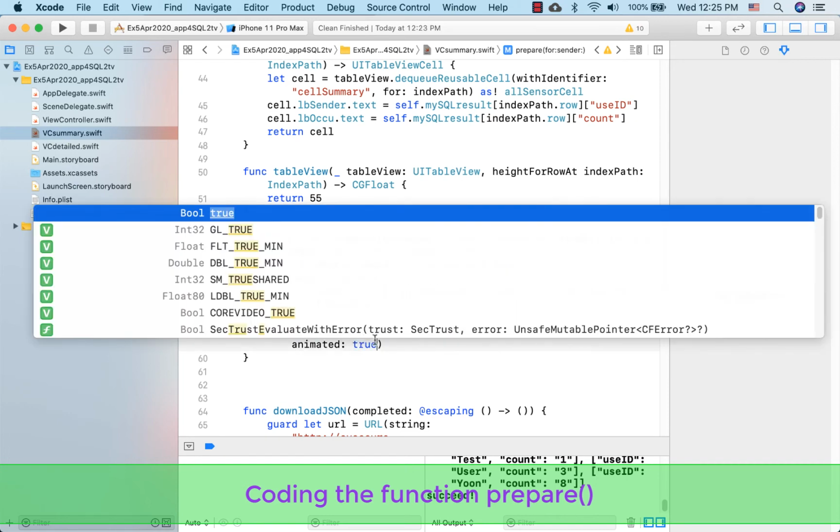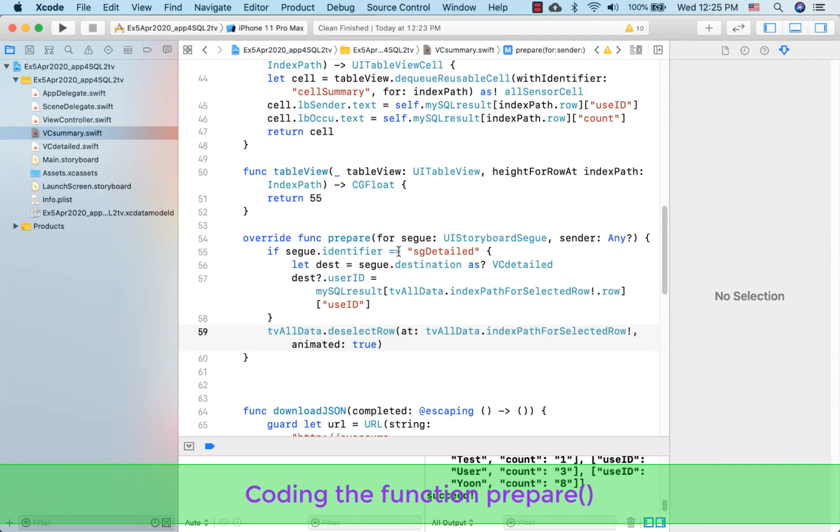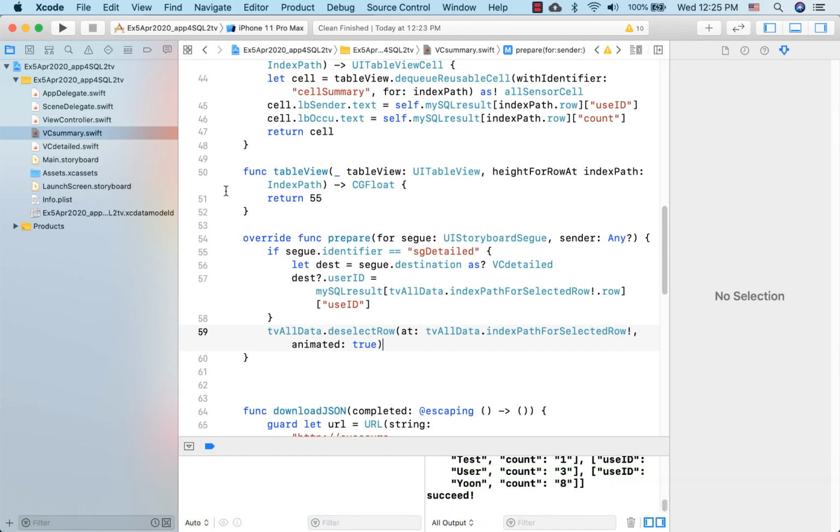What happens is, once a row is clicked, then let it be not selected. Therefore, it can be selected again and again, right? So from the list of the summary page, table views, if clicked once, then that can be sent to the next view controller by this preparation.